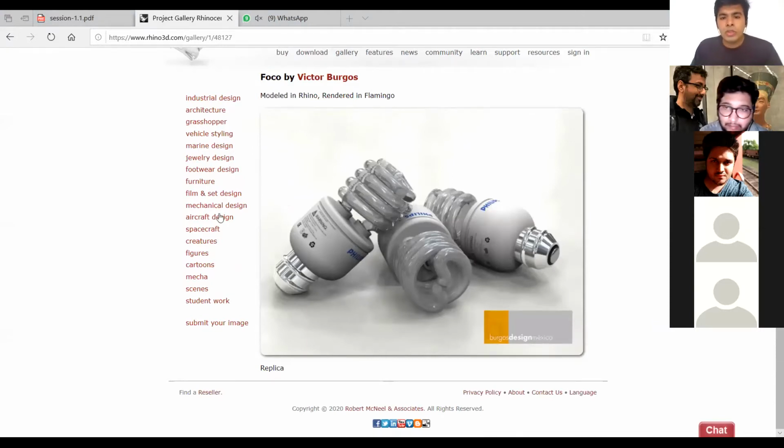So over here, what I want to show is that modeling, say for an industrial product or any other product, or even for architecture or engineering, is quite detailed, because the end product has to be finalized. They don't want to mess or play with it, it has to be finalized.